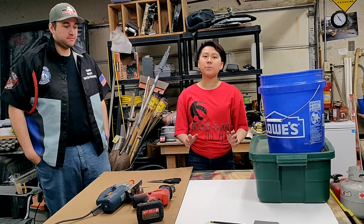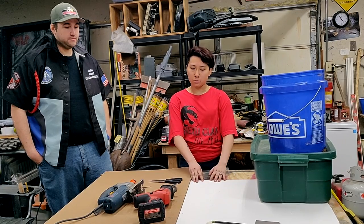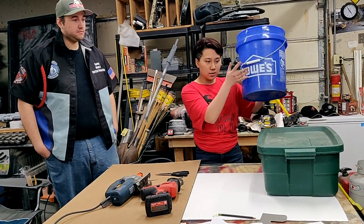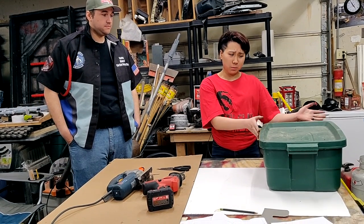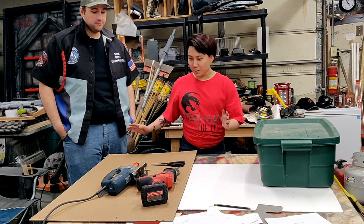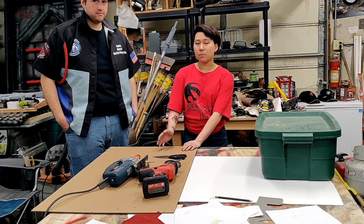All right, so there are different materials that we can be using as your medium for your Mandalorian armor. The one that we mainly use is Cintra, which is a PVC expanded foam used in 3mm or 6mm. You can be using actual PVC pipes or one of these 5-gallon buckets. You can be using a Rubbermaid bin. These are super easy to work with and they do not break or snap, unlike Cintra. Or one of the mediums is using cardboard and fiberglassing over it. Using this method is a little bit more difficult because you're going to be working with fiberglass, but it is doable.